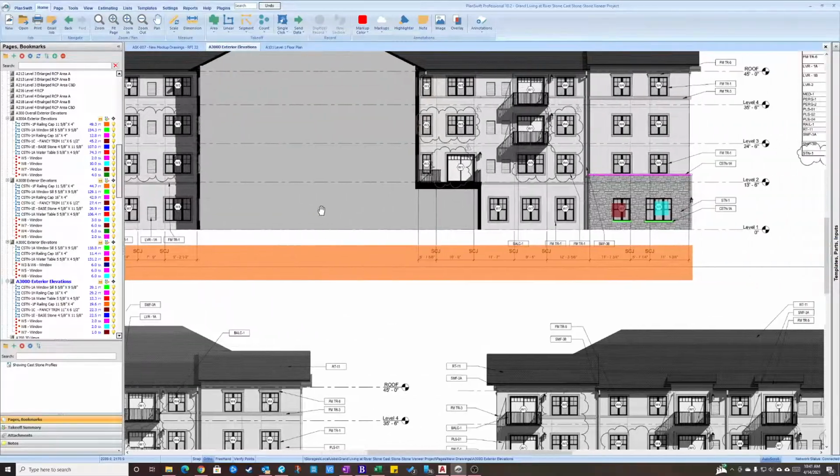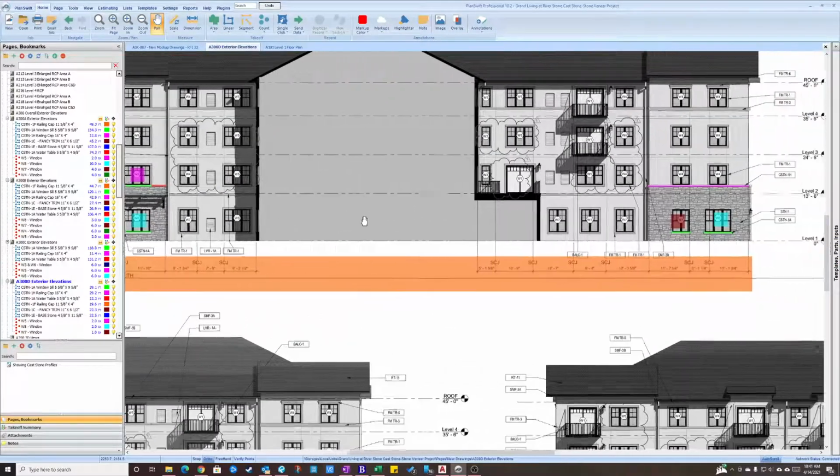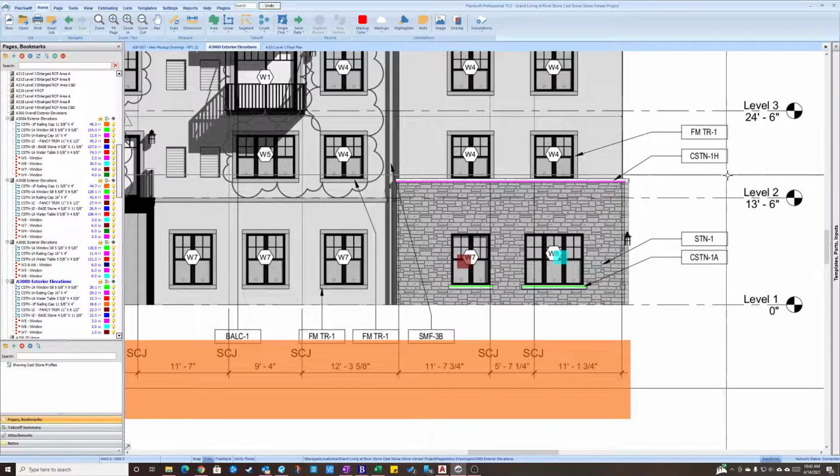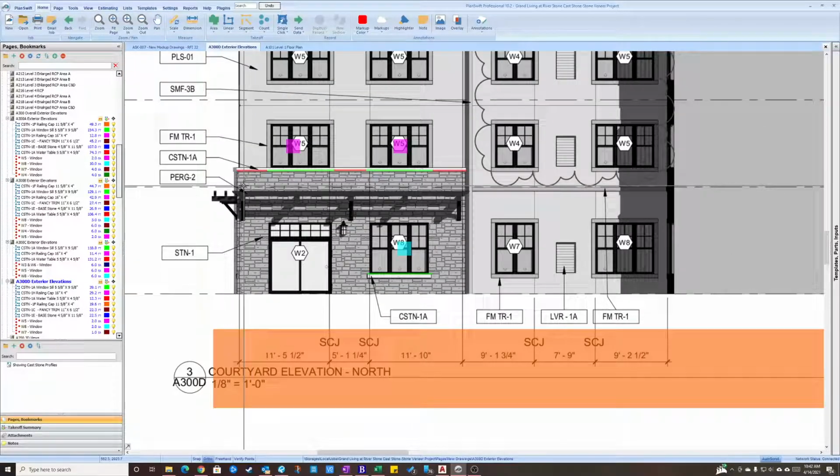All right, let's take a look at this here. I'm wondering why he has a different profile here. He called that railing for some reason, but I don't believe that is railing. I think he used the wrong thing here. I think this is going to be the water table. It's 1H. Oh, maybe not.